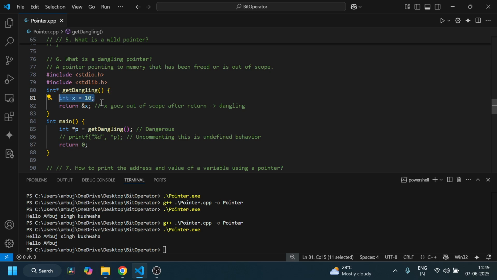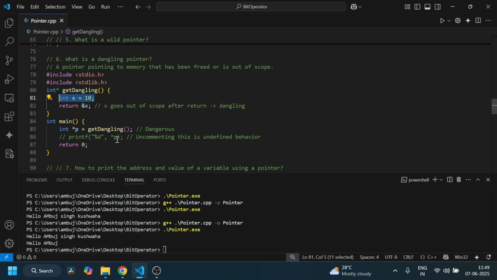So at that time you are not able to access this address of x, and you are not able to free the memory. How can you free the memory? Because once the function's stack frame is gone after the execution of this function, the scope of x is gone. That time a dangling pointer will occur.